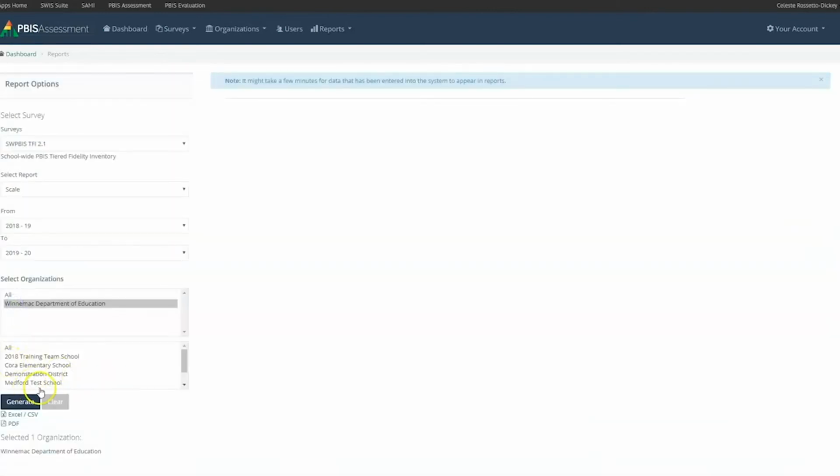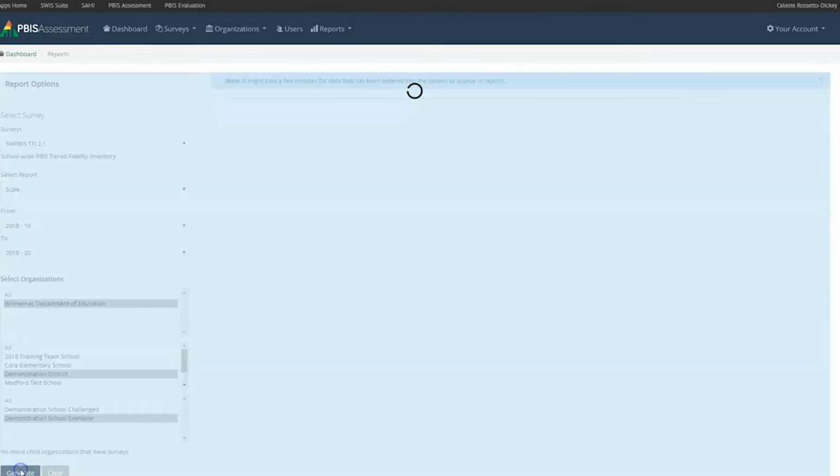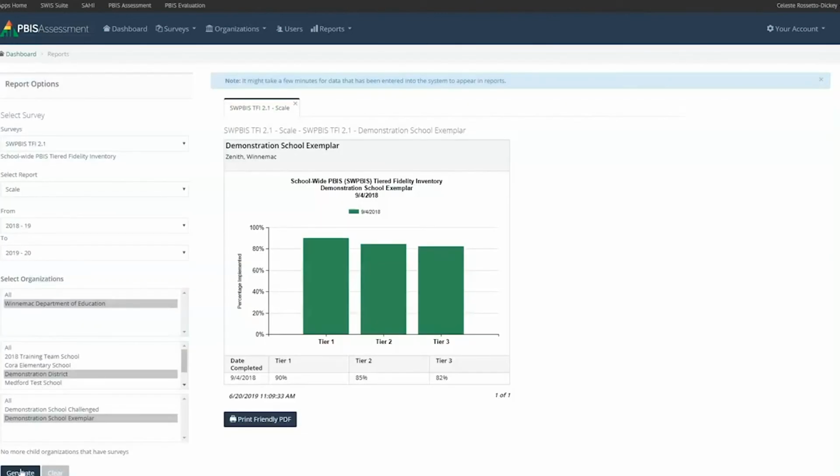I'm going to choose the demonstration exemplar school and generate a report. So I can see for our demonstration exemplar school, here is how Tier 1, Tier 2, and Tier 3 PBIS implementation is reflected in the TFI. So this gives us a big picture of how we are doing with our implementation.